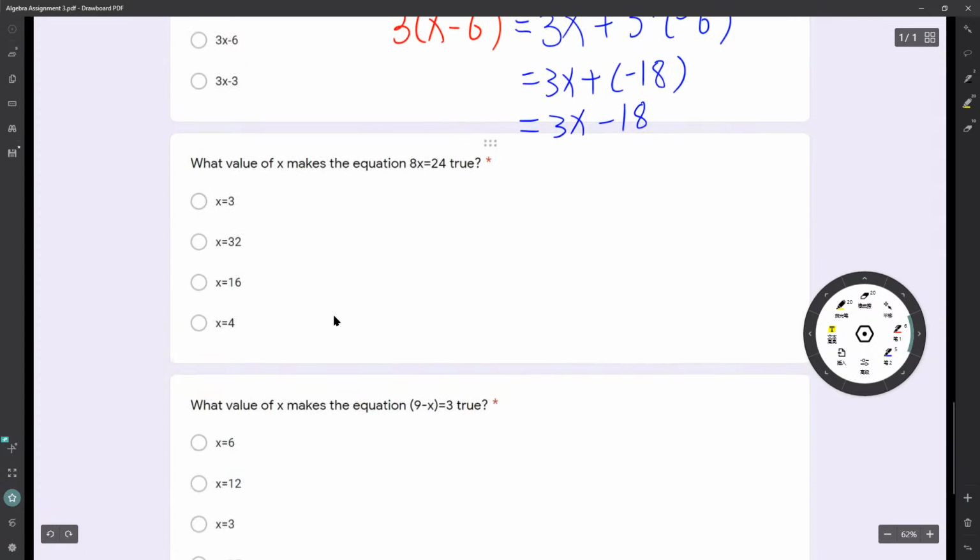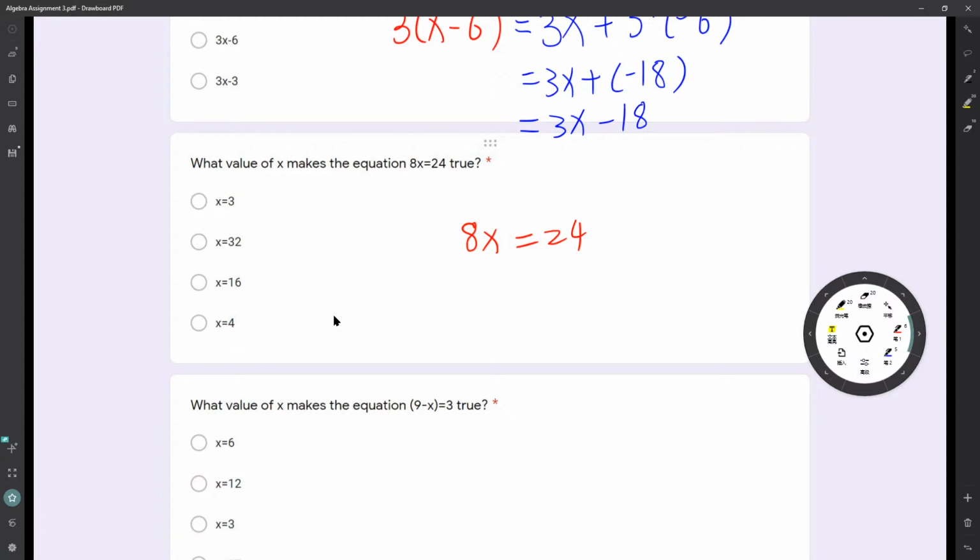What value of x makes the equation true? Good. We are starting to solve equations, although this is a quite simple one. Okay, so what should we do here? I know some students might be able to read the answer. You might be able to tell me, okay, Mr., x is 3. I guess you try to match up the numbers.